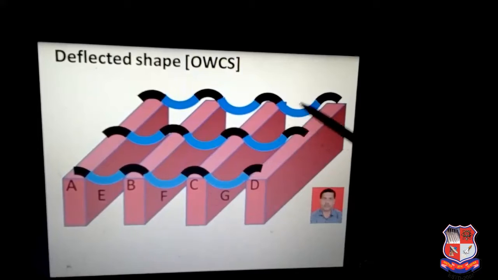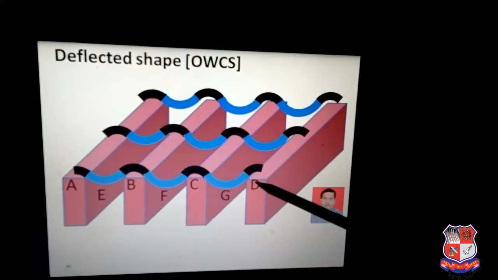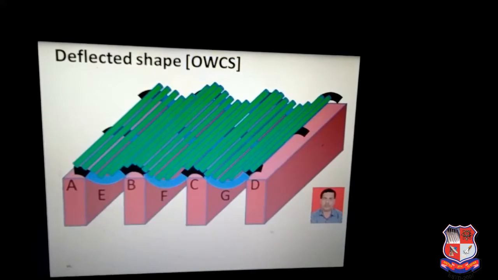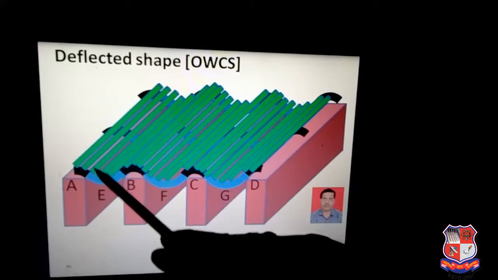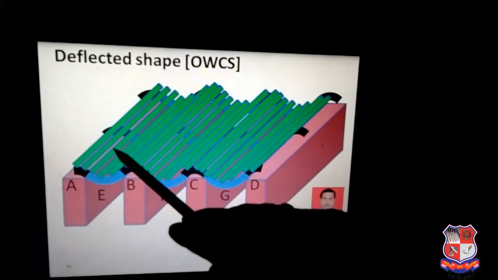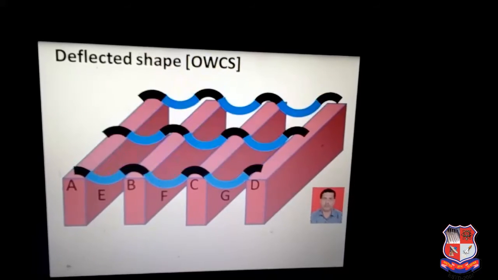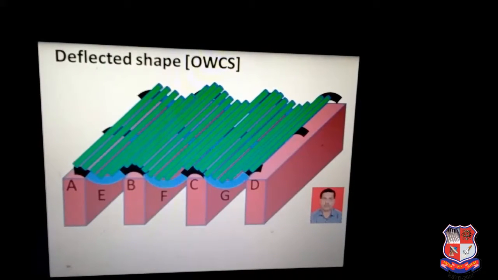So entirely the whole span throughout its length Ly is going to have the similar type of bending. And if we see this, if having an imaginary slab in this case, then it would look like a slab covering with folded surfaces. You can see this span is having a downward folding, near the supports it is having an upward folding. So the flat slab which was initially in the first image is going to have a deflected pattern, and this becomes like this. So the one-way continuous slab is going to deflect continuously, and each span is affected under the influence of the load and its bending moment.